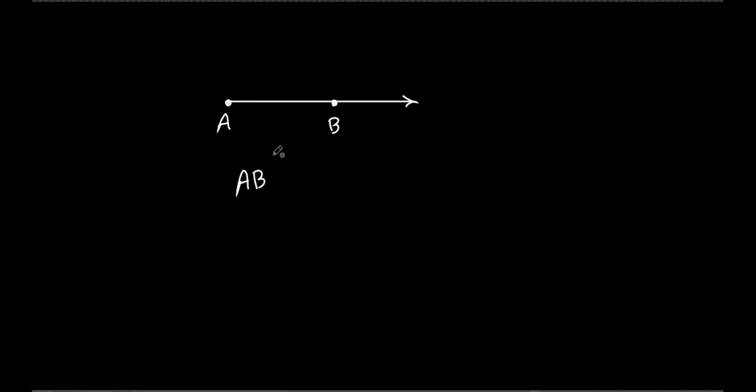Now, here's the symbol. You know what the symbol is for a line, right? It's a line with two arrows on it. Guess what the symbol for a ray is going to be? Well, it's not going to be just a dot, but it's going to be a line with one arrow. And we always make it to the right. It doesn't matter if our ray is slanted, goes to the left, down, up, or to the right. We always write a ray symbol going to the right. All right, so this is how we would name ray AB.